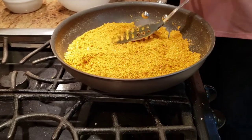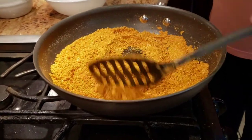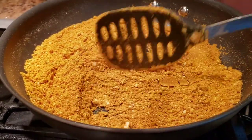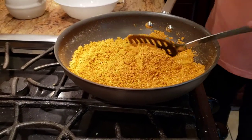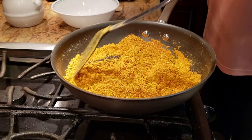Kashmiri chili when you're making the food. Or what you can do is you can add just a drop or two of food color. Now my tandoori masala is ready. I'm gonna let it cool down for a little bit, and then I'm gonna start making the veggie patties.